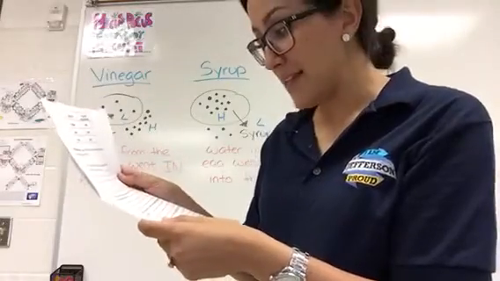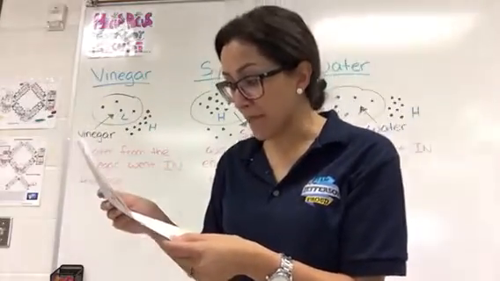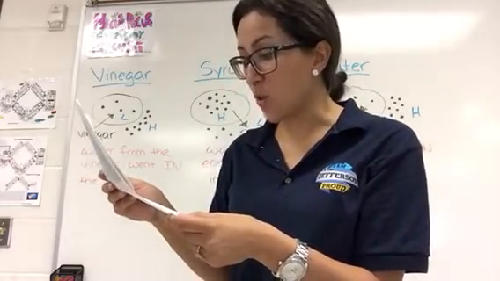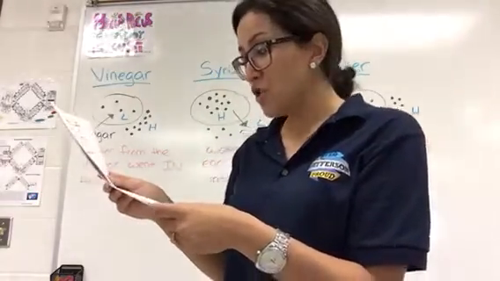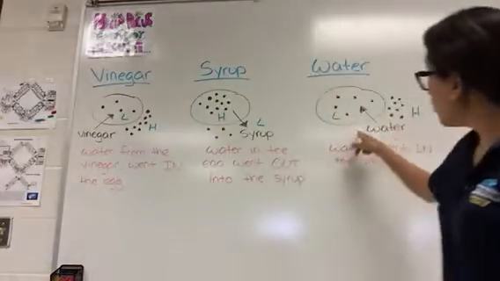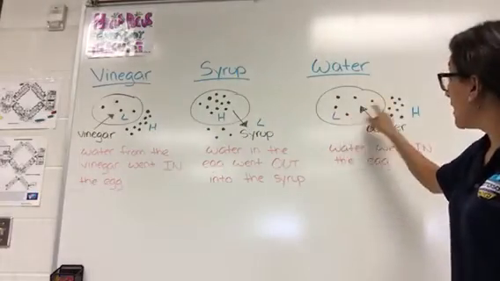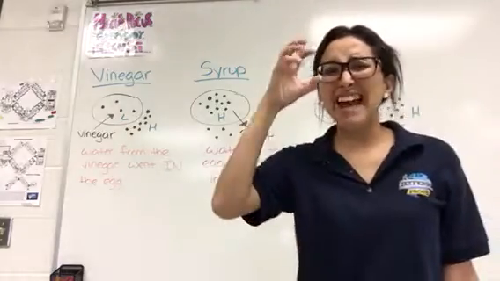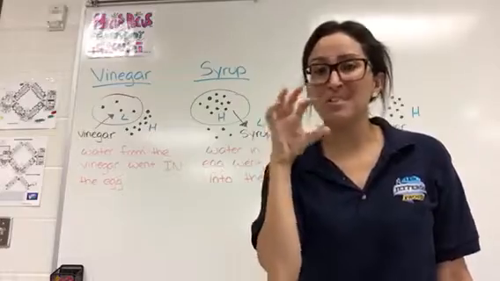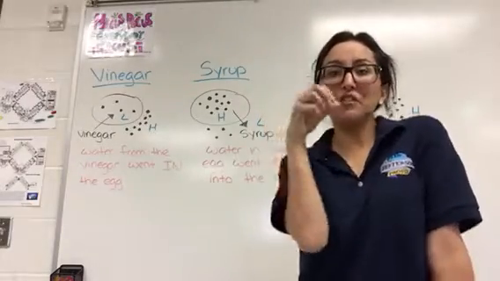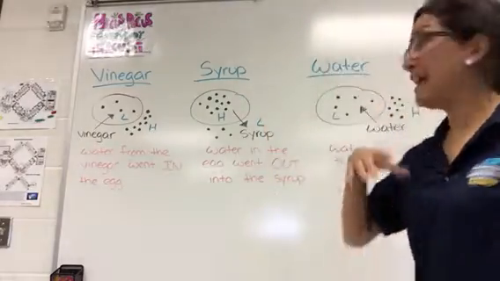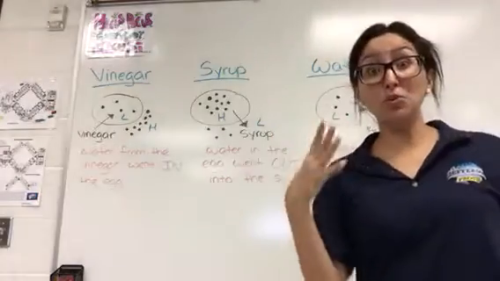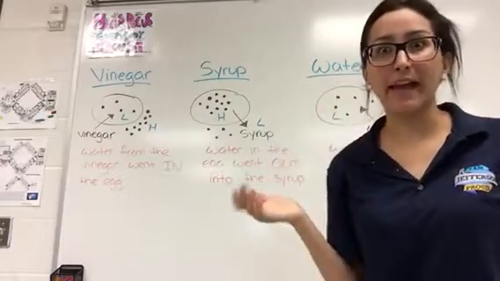Question 3 says, explain what happened to the water molecules when the egg was placed in the water cup. Okay, so in the water cup, it had a very low concentration. Remember, the eggs were tiny and squished and dense and all shriveled. And then today, when you saw your egg, it was huge, okay? And it was like a bouncy ball again.